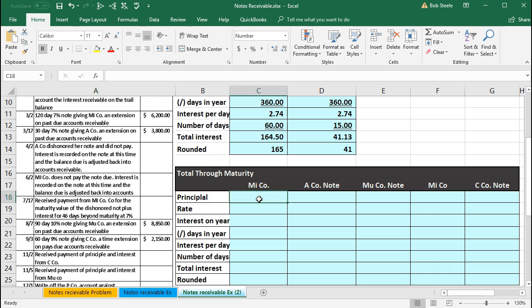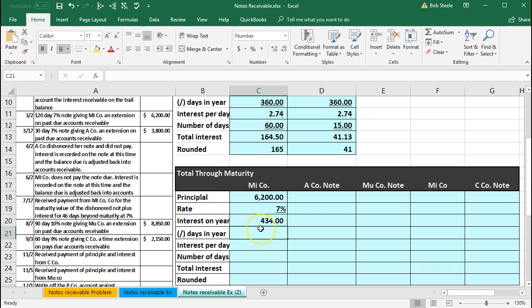We're not going to do anything with it yet because we haven't earned any interest, but this is what we expect to earn in interest over the time period of this note. So we're going to say that it's for 6,200. The rate is 7%. Once again, if I just type in 7, it will be formatted due to the format of Excel found in the Home tab, Numbers group, and the percentage button. So then if we go down here, we multiply this out, the 6,200 times 7%, so C18 times the asterisk times the 7% in C19, giving us the 434.